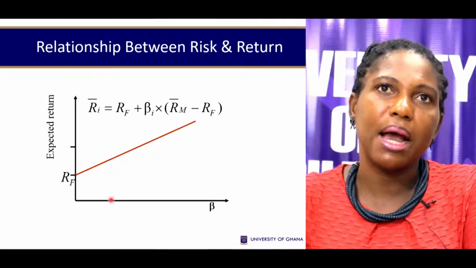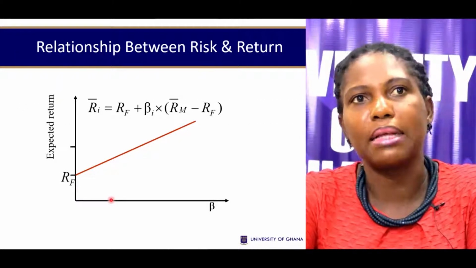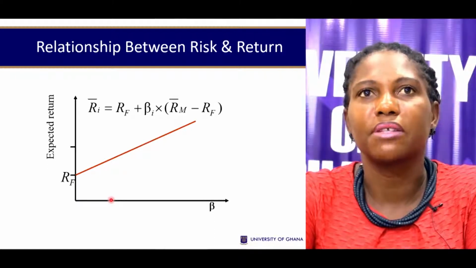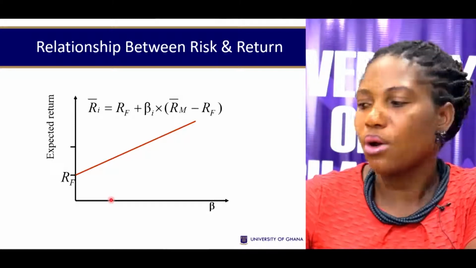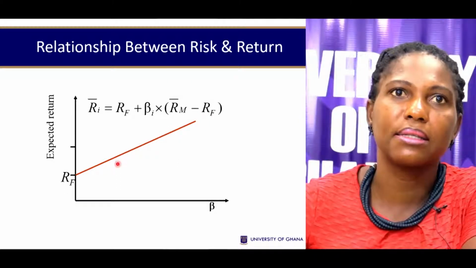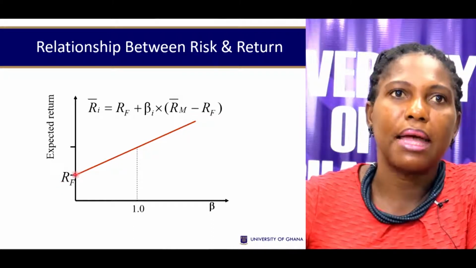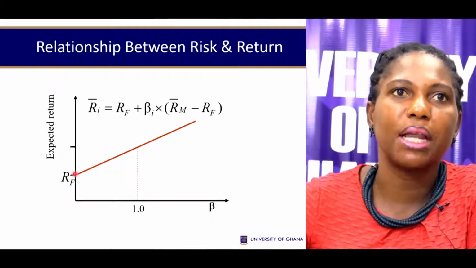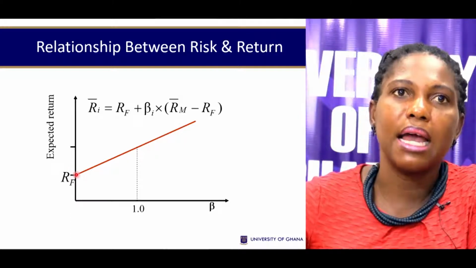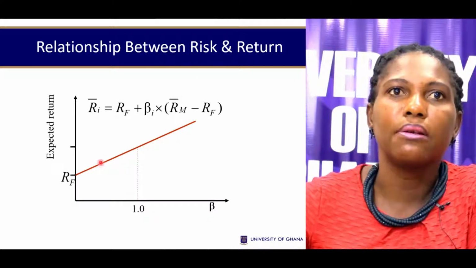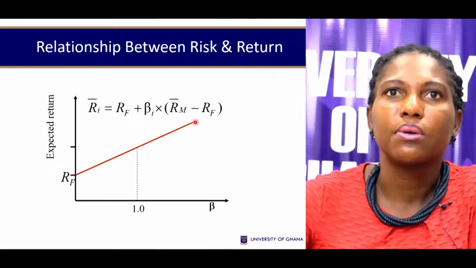Now, in an efficient market, therefore, all securities should typically obey the CAPM rule, meaning that their expected return should be a function of the risk-free rate and the risk profile factored into the average market premium. And so in an efficient market, all securities should fall on this line, which we refer to as the security market line. Now, with the security market line, what it means is that at this point where risk is zero, we have the risk-free rate, typically reflecting investments that are riskless. That's like T-bills and typical government treasury facilities. Now, any other investment that begins to have systematic risk will then fall here, in adjustment to the risk-return trade-off that has been established within the market.